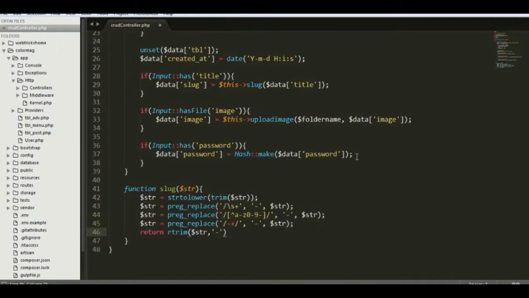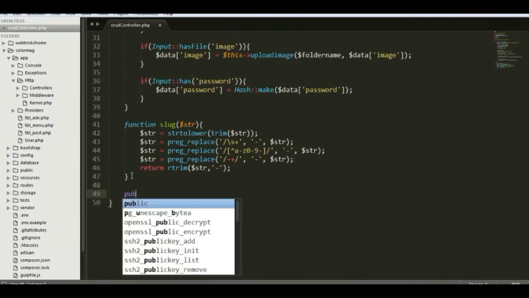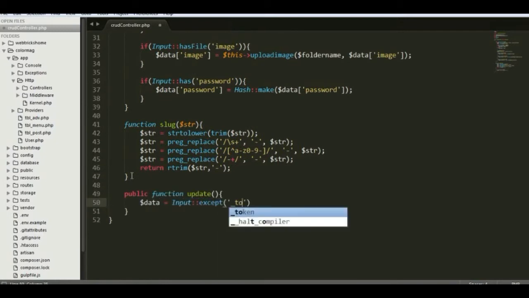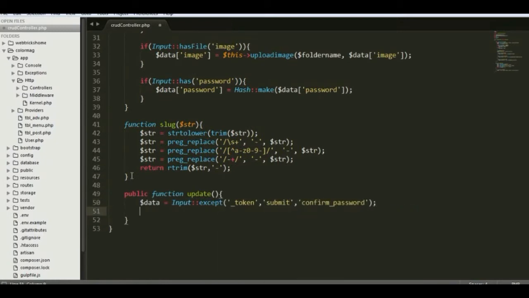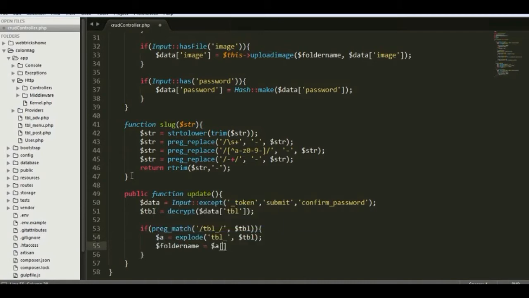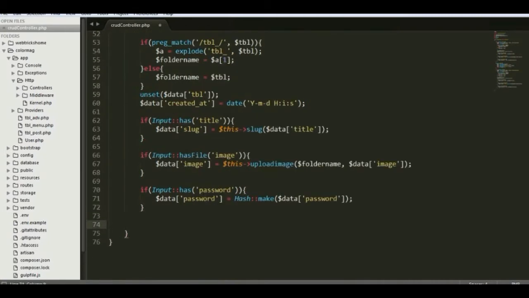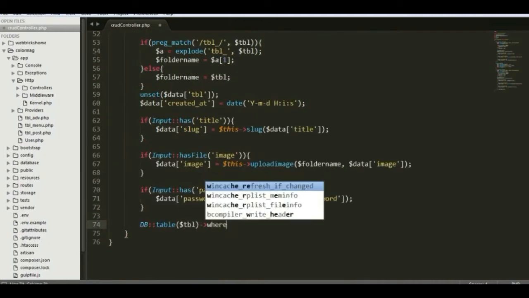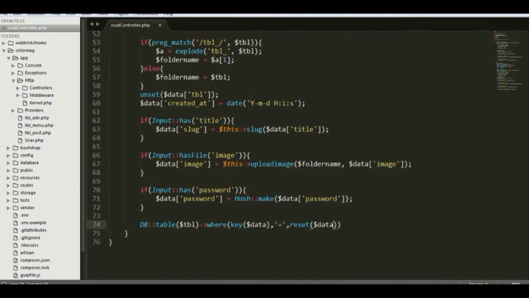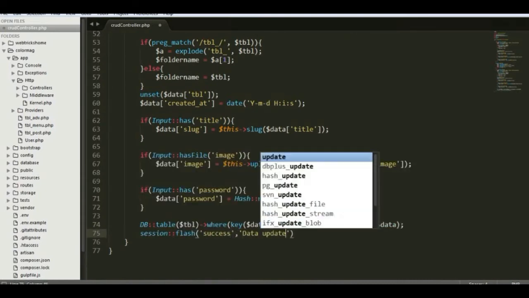Yep, that's done. Then we'll go to the update function, and that's basically the same as the insert function. Everything's the same. So if you want to copy this CrudController, you can go to the description below, go to my website and copy the file from there. Alright, so we'll be adding nice little messages when the data is updated in the database, right?